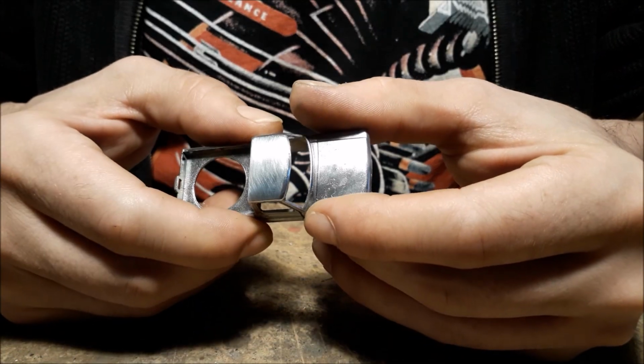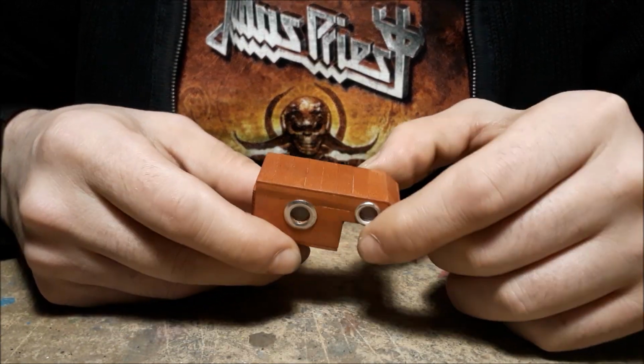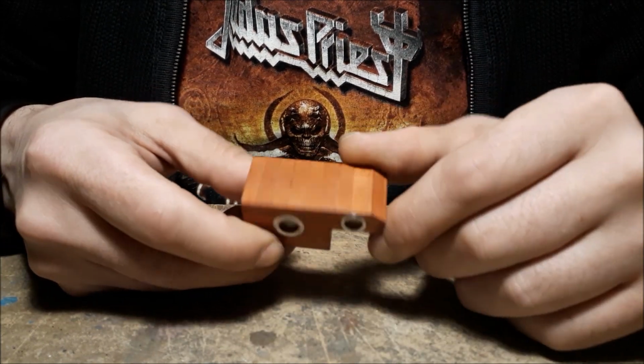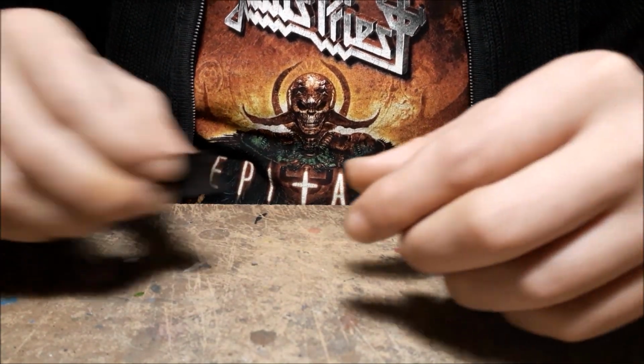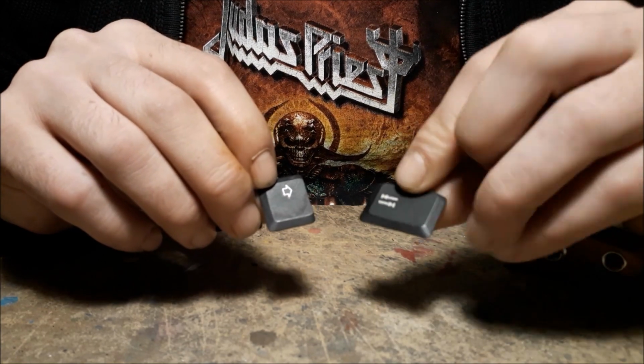And while the base coat is drying, I got carried away again. So I put a bit of detail and I've decided to put some solar panels on the roof. I know. So for that, I'm going to use this. They are keys from an old keyboard.